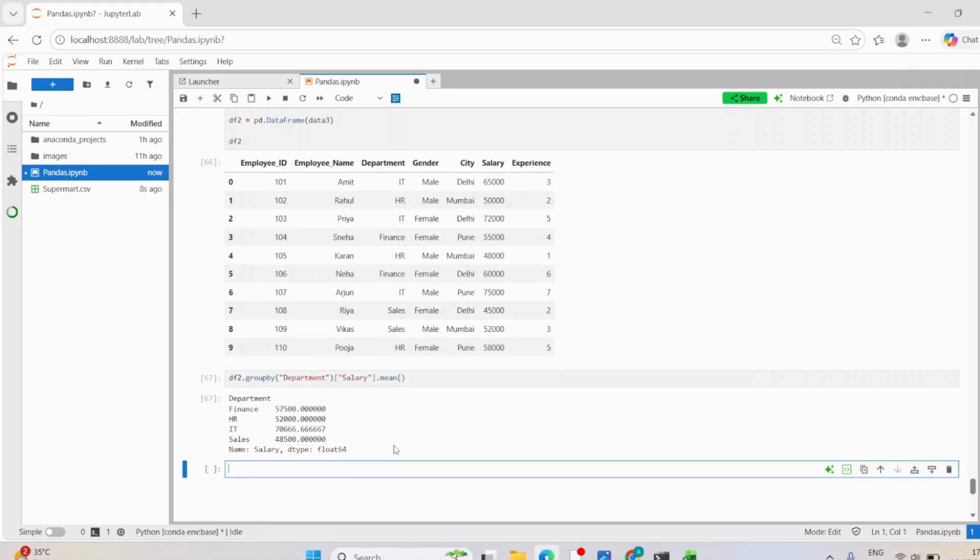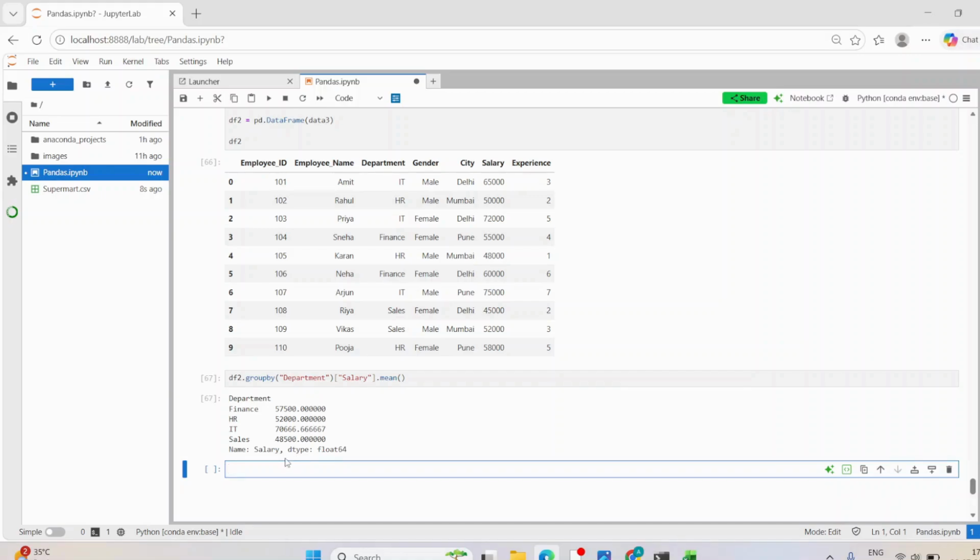Now you can see it is saying finance average salary is 57,500, HR is 52,000, IT is 70,666, and sales average salary is 48,500. That is what it is saying.